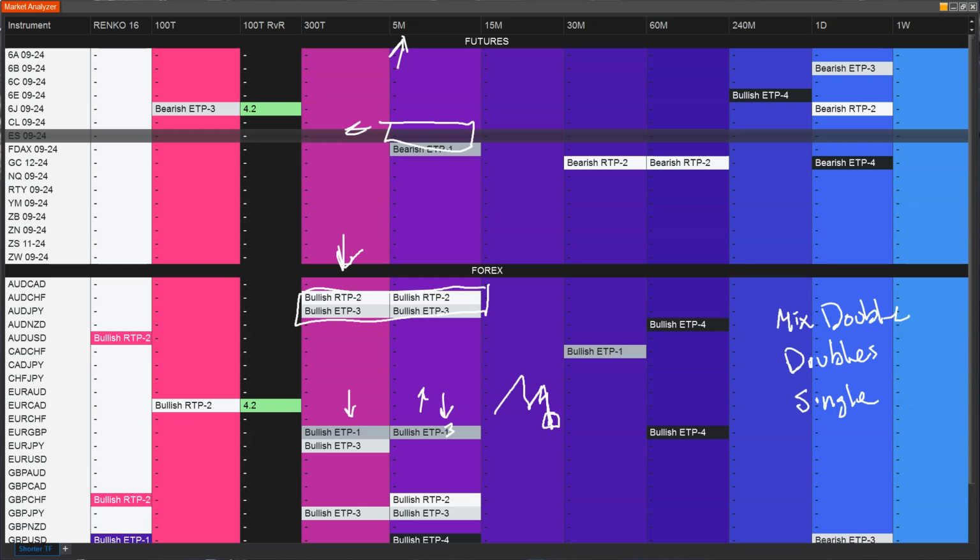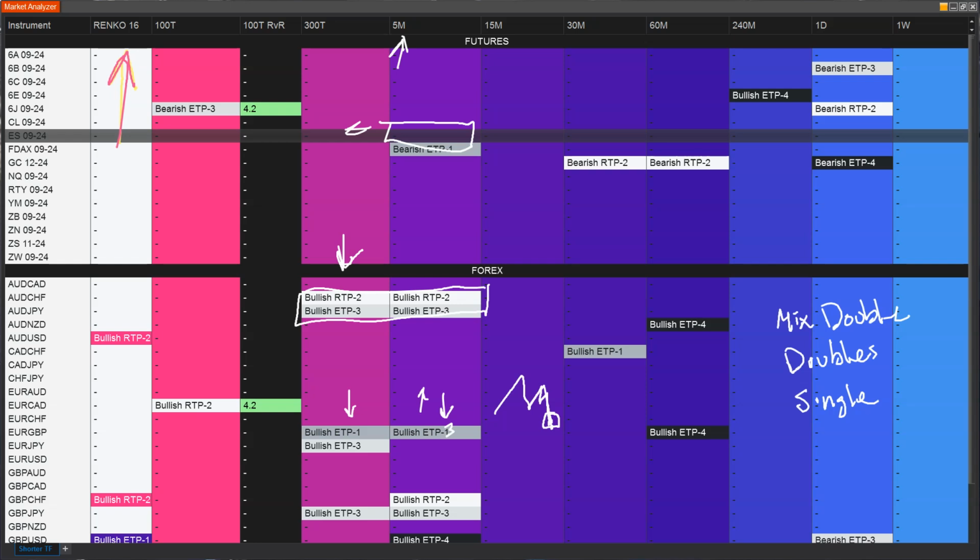Now, where you can get to customizing it, first of all, it doesn't have to be time frames. I want to pull this up and show you that you can have it as a Renko type chart. I guess that'd be easier. And you can have whatever settings you want. You have a bunch of them. You can have one of them. You can have however you want.